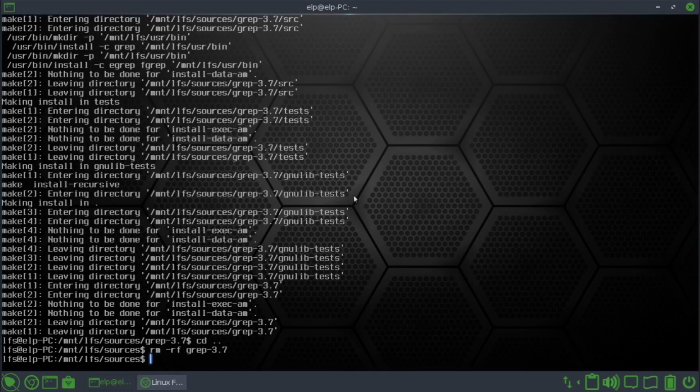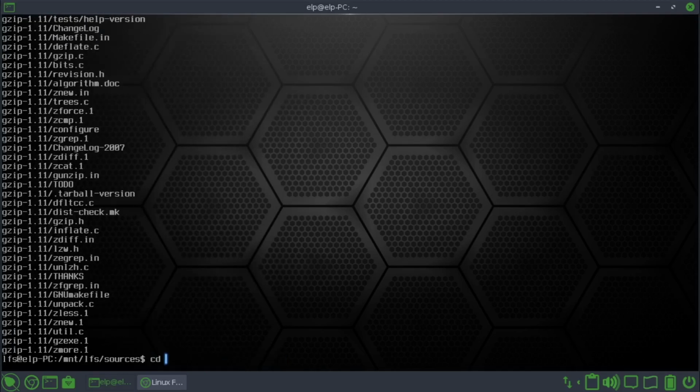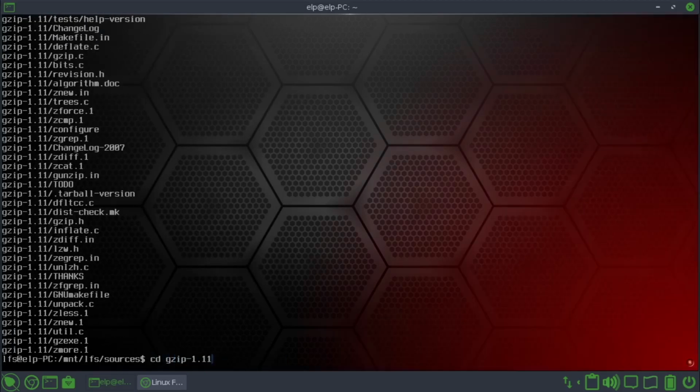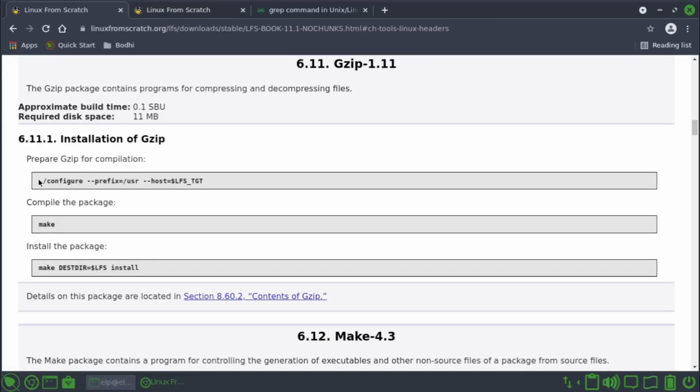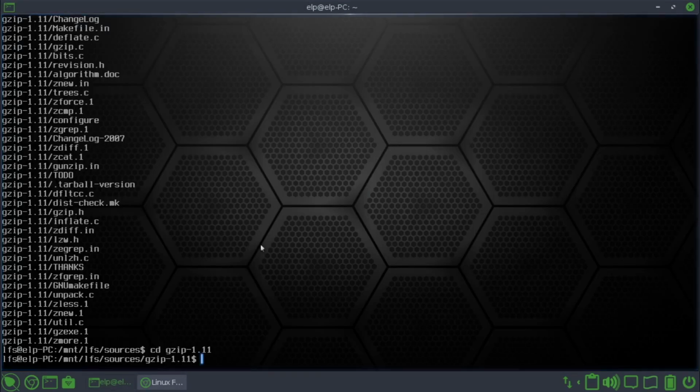Let's extract, tar -x, extract gzip, then cd to gzip. We'll get into this directory. Then we need to configure it, configure this for the compilation.